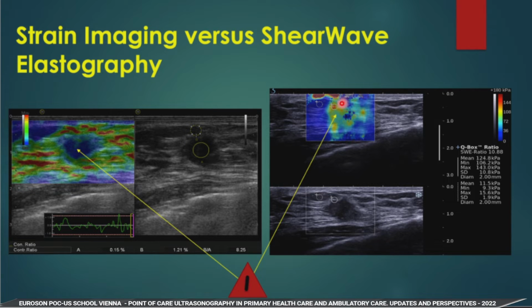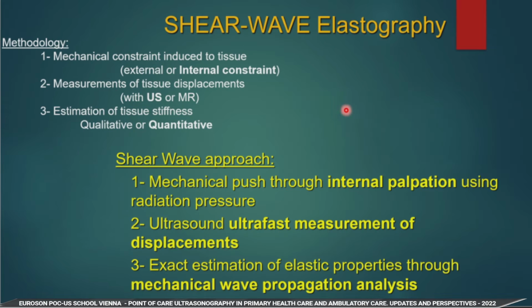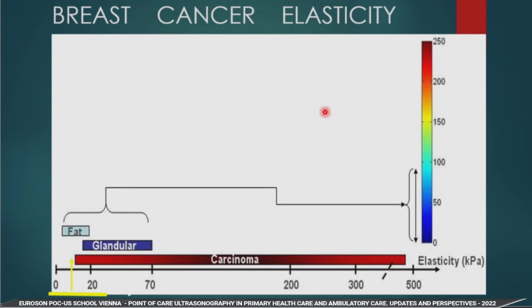But you know that the company will give you the rule of the blue, green, and the red zone, which is the zone of the malignancy. Shear, yesterday you had a lecture, and they explained the propagation of the waves into the breast, and you have no movement of the probe on the skin. Just put the probe on the skin, you wait 5 seconds minimum, 8 seconds will be best, and the result appears.